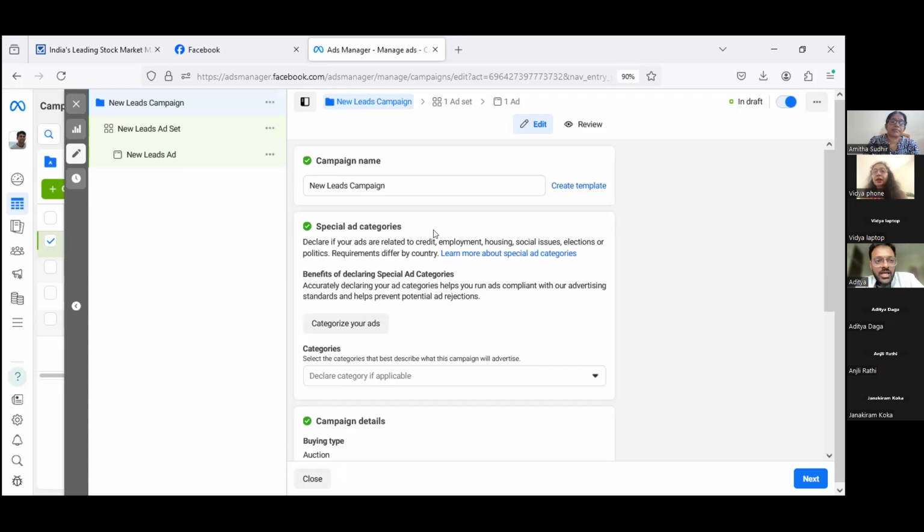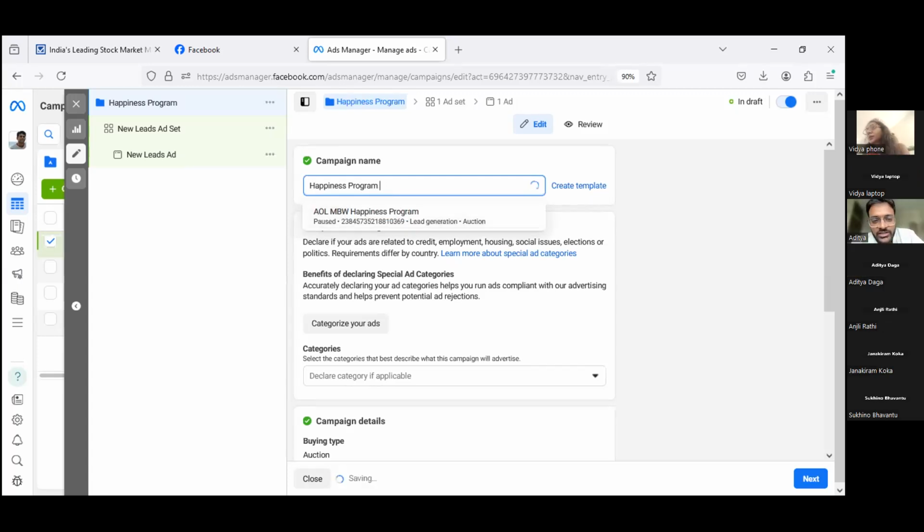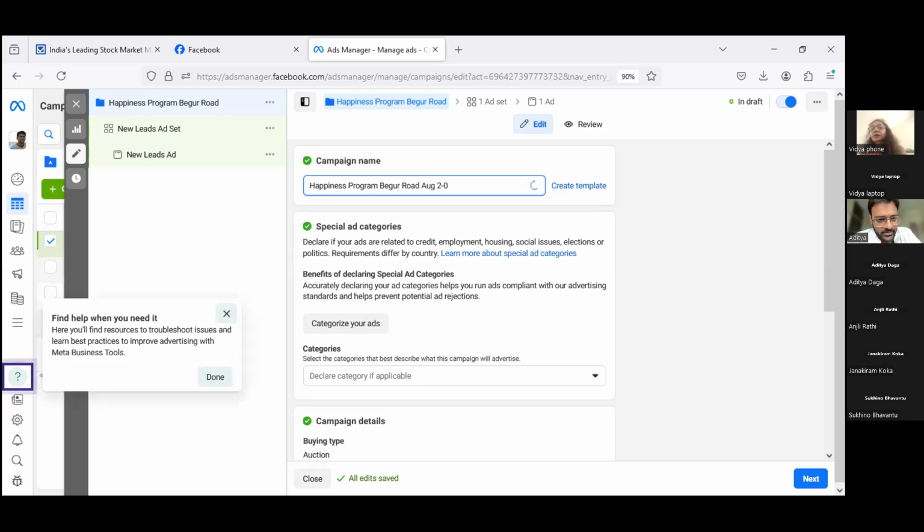First of all, we name the campaign because we want to know what kind of campaign this is. We will rename the campaign so that we understand which month the course is for, what type of course it is and what kind of campaign it is. You can also write lead gen or something. It's basically the nomenclature of the campaign that you need to define so you understand when the campaign was active and which campaign it was. Okay, so everyone has renamed the campaign now. Are we good so far?